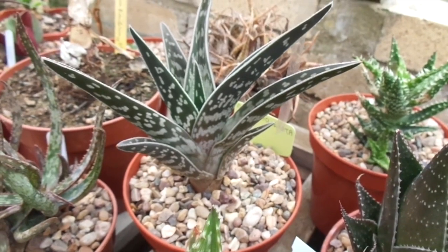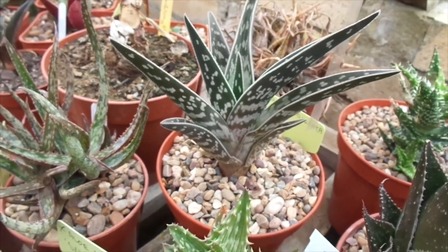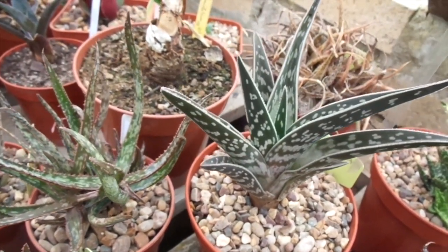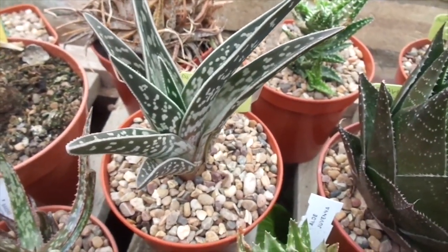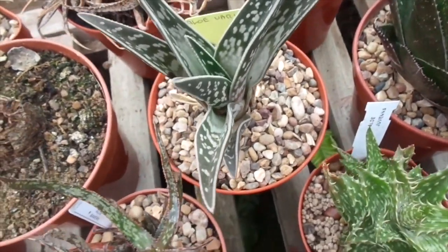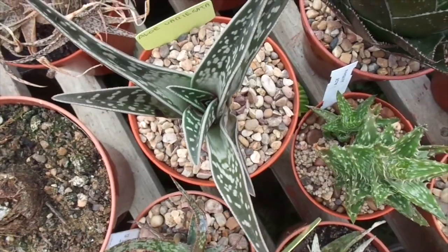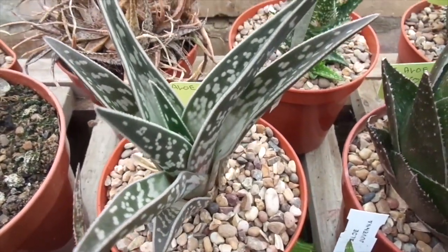Then an old favourite, probably seen on an awful lot of windowsills, certainly in our country. This is Aloe variegata, a very common plant, but still one of my favourites. Strongly marked, lovely white spots, dark green centre, easy to look after and quite frost hardy down to almost freezing temperature. The leaves very distinctly arranged in three rows. The partridge-breasted aloe, funny name, really is still one of my favourites.